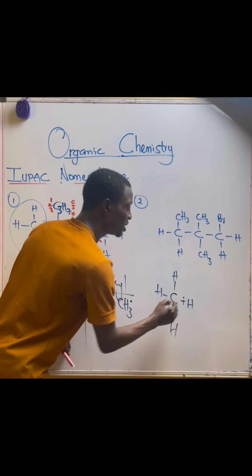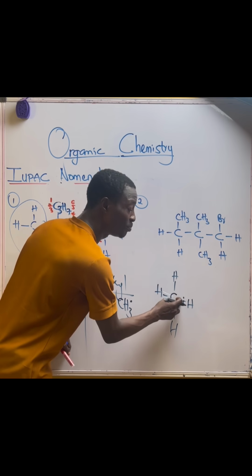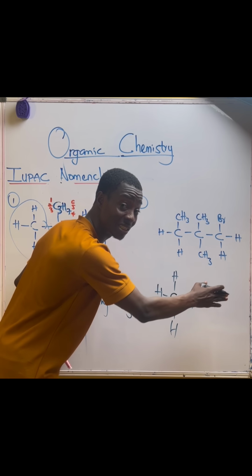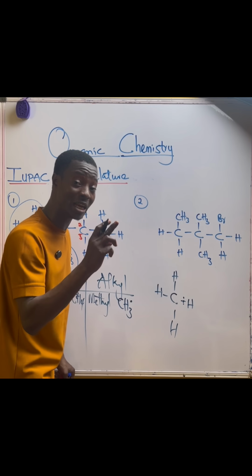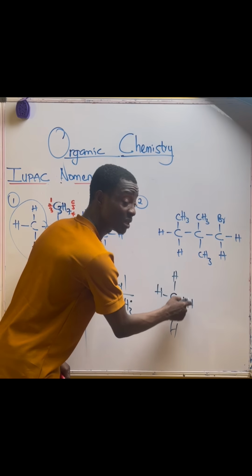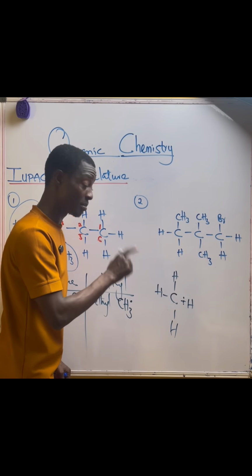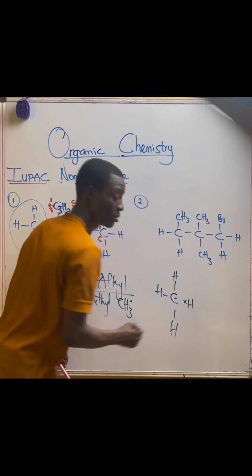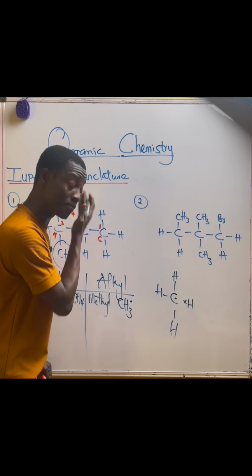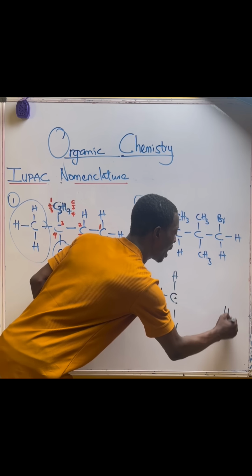Now, when one of these hydrogen atoms breaks out, this bond must break before it can separate. So when the bond breaks, how many electrons are in this bond? 2 electrons. One was contributed by hydrogen and the other by what? By carbon. So when the bond breaks, each of them takes back their electron. Okay, like dot and cross. Now when the hydrogen separates, what happens?